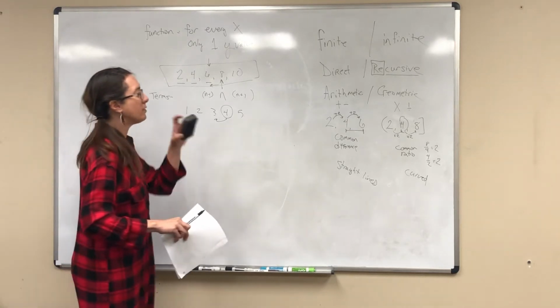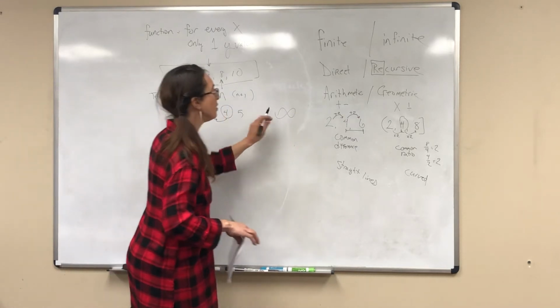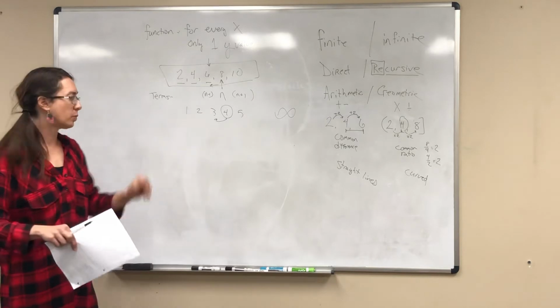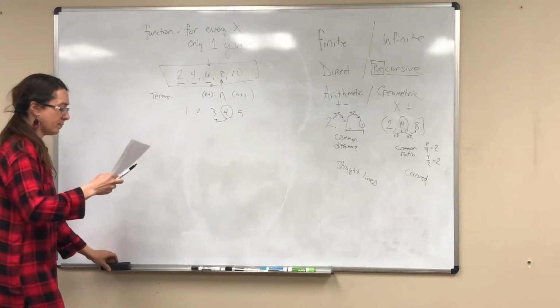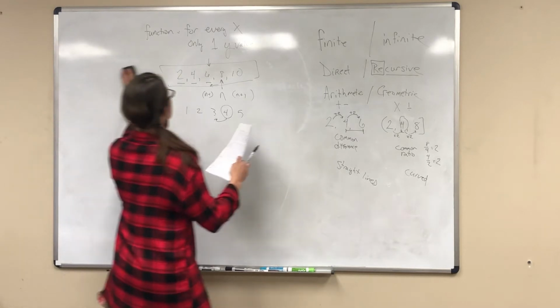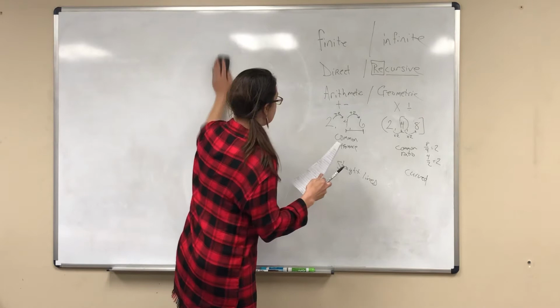If it goes on forever, then we have infinite, and you might see the infinity symbol. You will hardly ever see that on a test, so we're not going to work with that one. Okay? So I'm going to put some up, and we're just going to work a lot of examples.